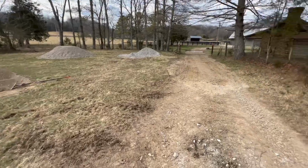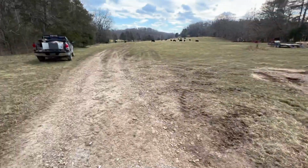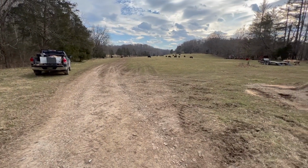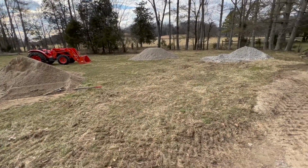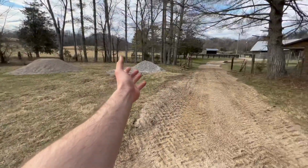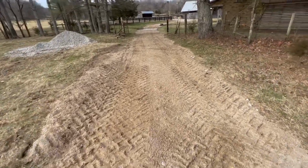Well, that's gonna do it for this job. It's a good start. There's probably a quarter mile, maybe an eighth of a mile of driveway to do, but this is a good start. We probably used about $300 worth of gravel today. All three piles cost me $1,000, so we used half of the quarter minus and probably three quarters of the surge. So it looks pretty nice.